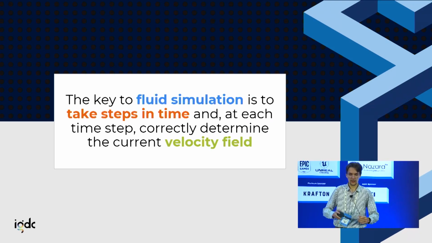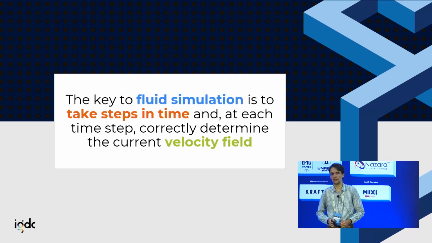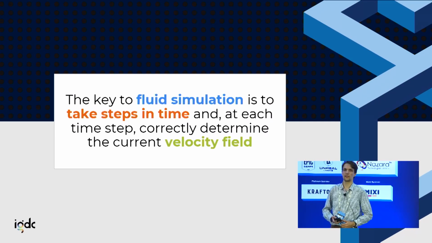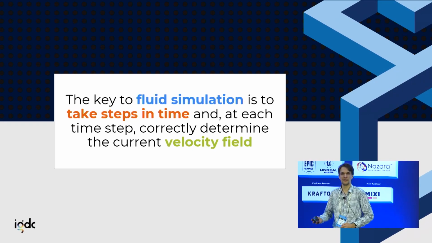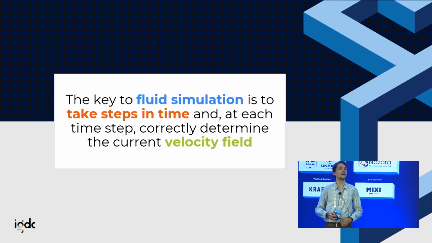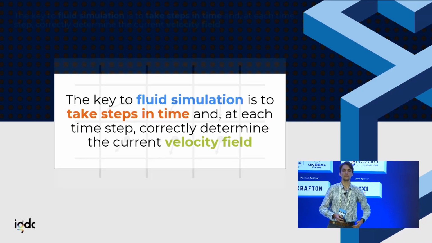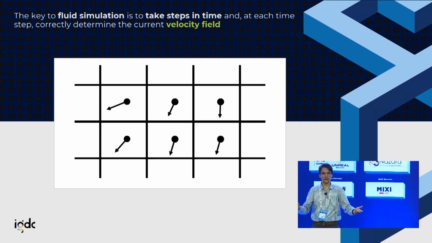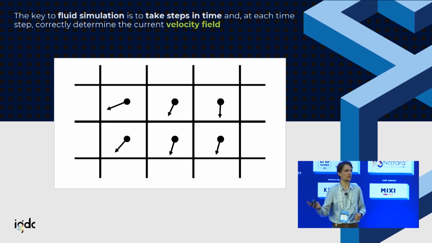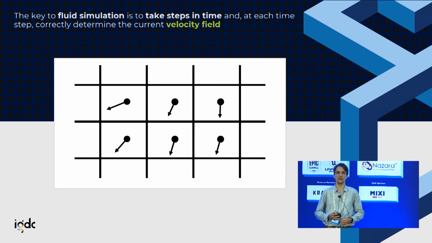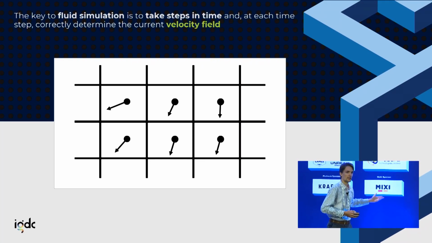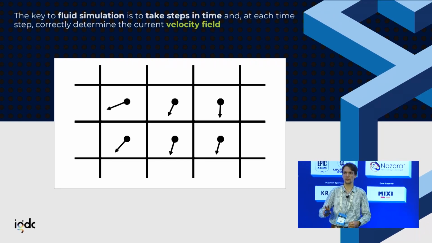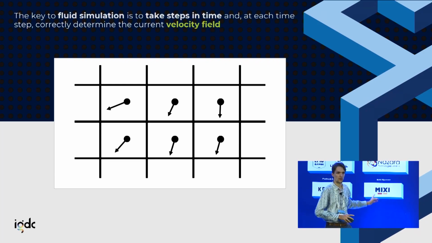Now, I highlighted a few words that I think are important in that definition. The first one being velocity field. Can anyone in the crowd tell me what a velocity field is? Awesome. That's exactly that. As you said, it's a grid with unit cells, and in each and every one of these cells, we have a little vector, and that vector has a direction and a magnitude. And that vector represents a velocity. If it's not quite clear yet, just hold on, it will make a lot of sense in just a second.